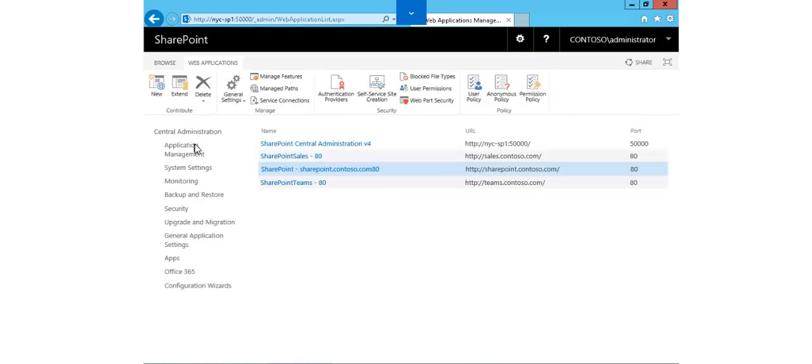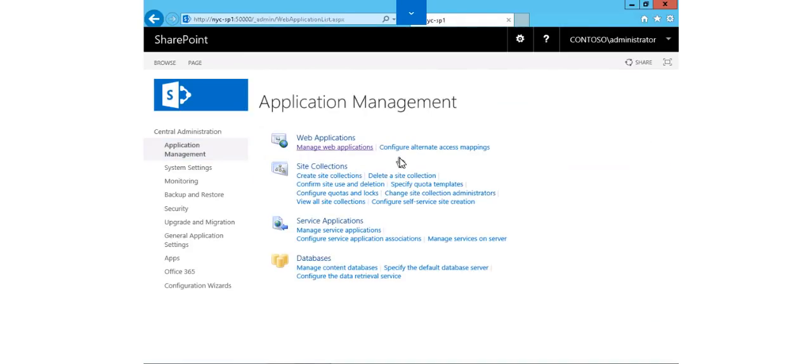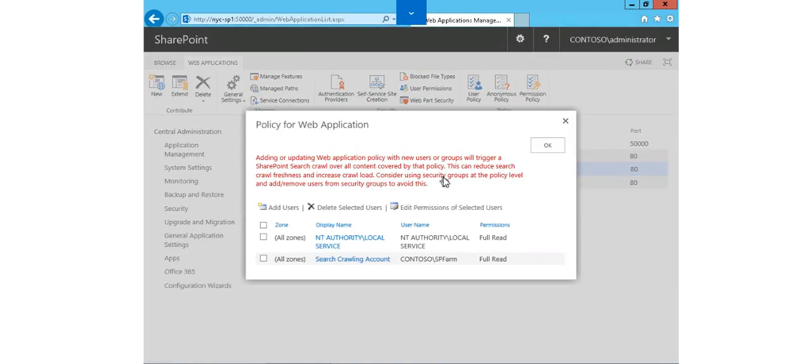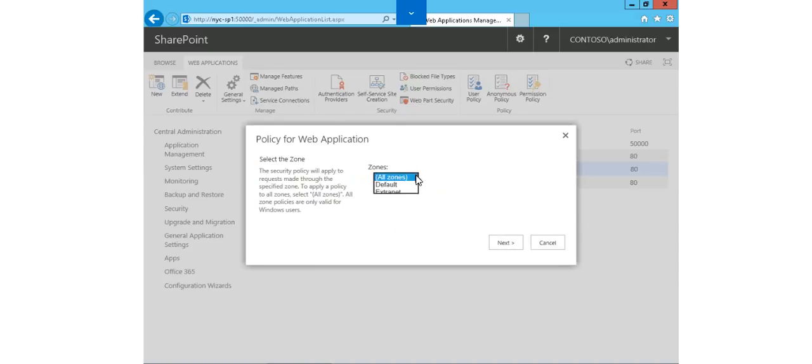For this, I'll simply go ahead and grant the federated users access to this particular site collection that is mapped with my web application. So I'm granting access to this particular web application to the federated users, the ADFS users. Similarly, you can grant access to any type of content to your ADFS users that you choose. I'll add users, choose the zone as extranet, and add all the Contoso Research ADFS users.